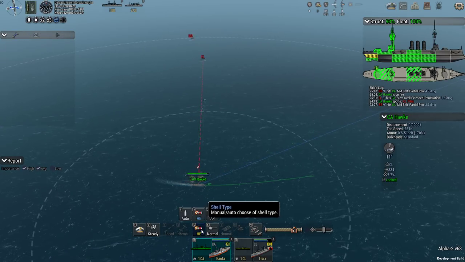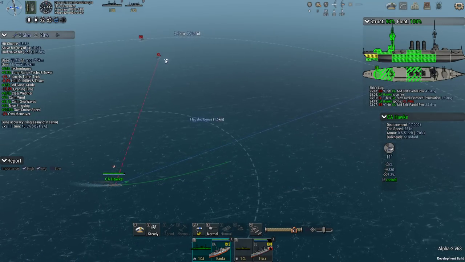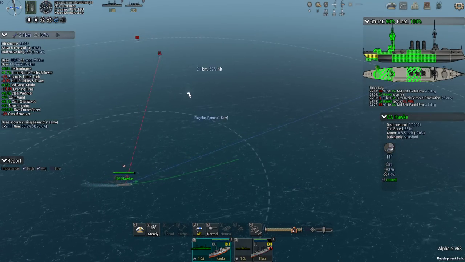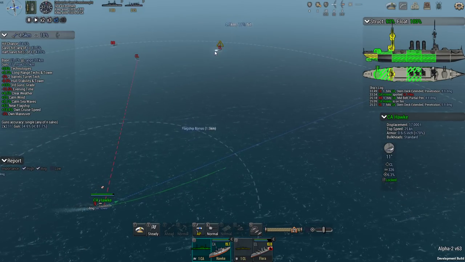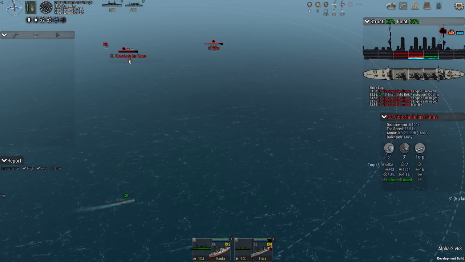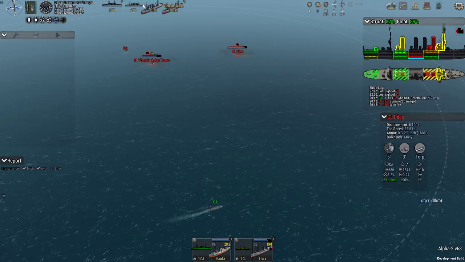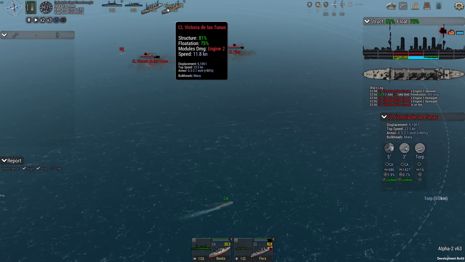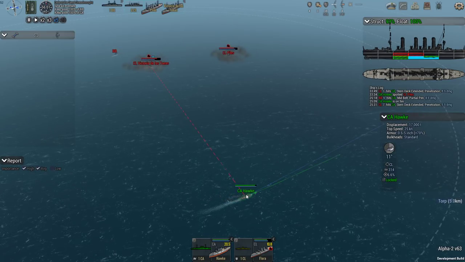Chance with a 100% chance to pen. I should be firing AP. There you are. You're rejoining this fight. Nice. Engine 1 and 2 damaged. So he is going to be slowing down quite a bit. Yep. Down to 12 knots.